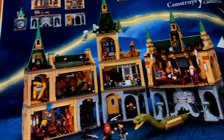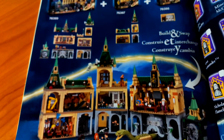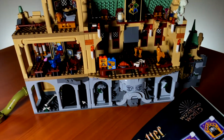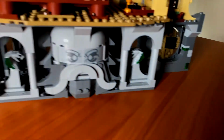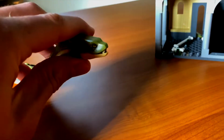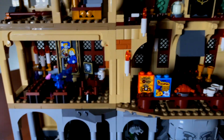You can mix and match all of these scenes here. All of this is modular. I'll show you a little bit later, but this entire set is modular, so you can mix it up where you want certain scenes to be and stuff like that. So it's really cool. But back to this bottom level of the Chamber of Secrets, there are some bones scattered about that the basilisk has eaten and stuff like that. But then up to the second floor.